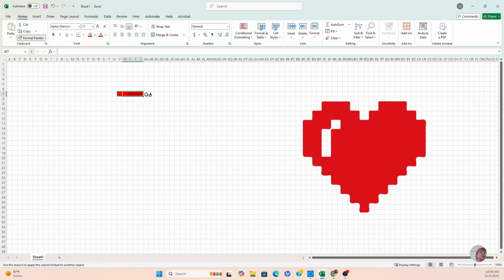So I'm going to count and skip 1, 2, 3, 4, 5, 6. And then I'm going to come here and click, hold, and drag to go across 5 cells because we're doing this one right here. Now what we're going to do is look at this one. It really looks like it's more like a cell and a half, but that's okay because our heart will still come out okay. So we're simply going to come here and highlight 7 cells.